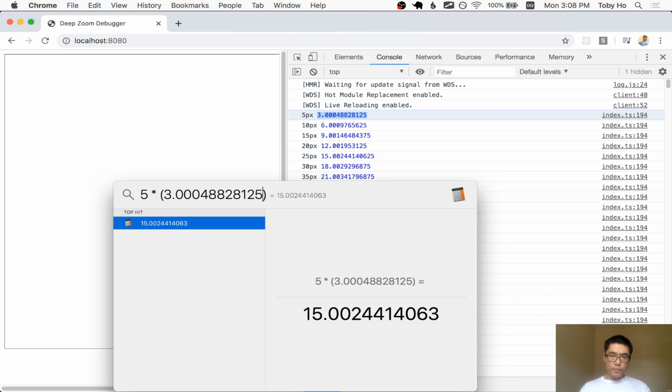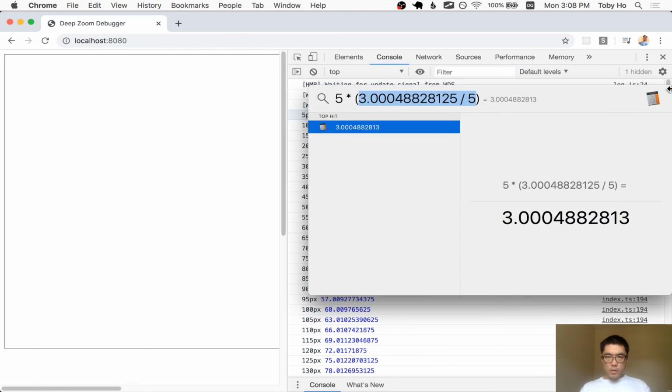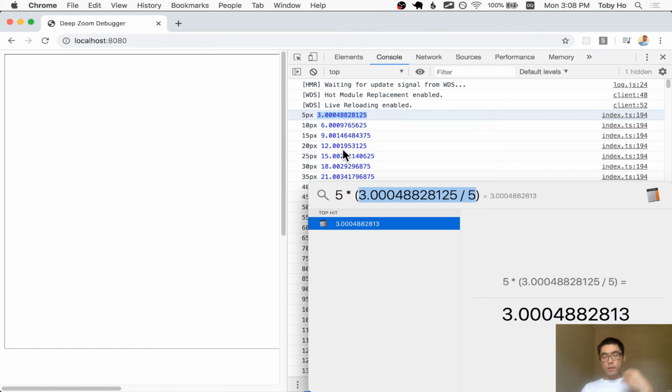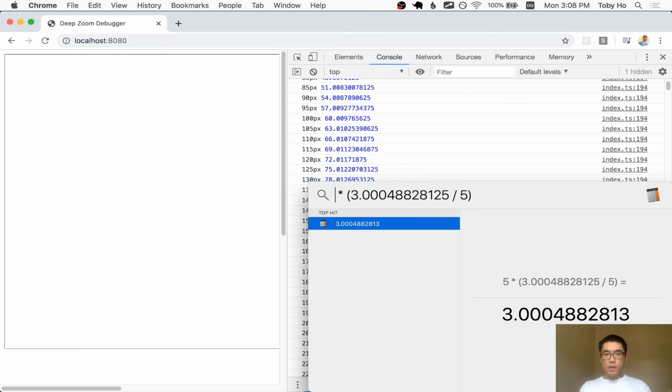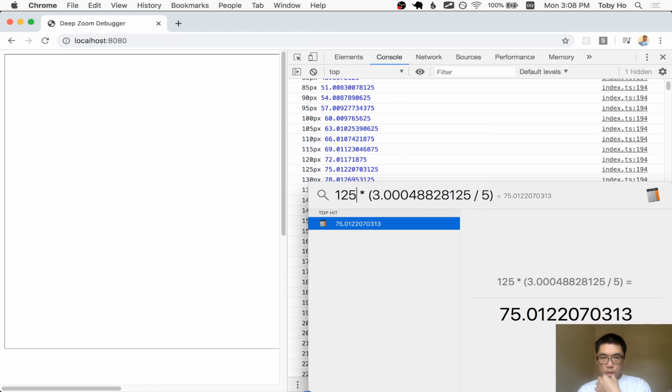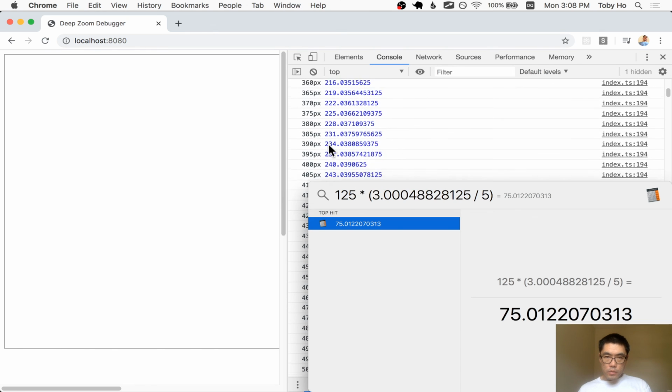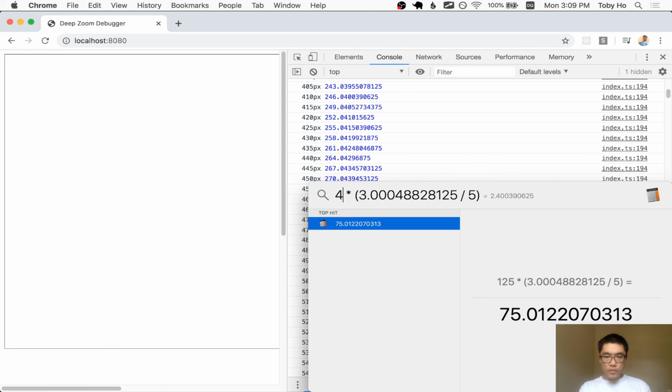Okay, so this guy is the factor. You're going to multiply whatever font size by it to get the width. And we could just calculate that once and reuse it forever if it's a constant. So 125, we're going to get 75.0122070331. Yeah, that seems correct to me. Go to a larger font size. 445. 445, got 267.043.